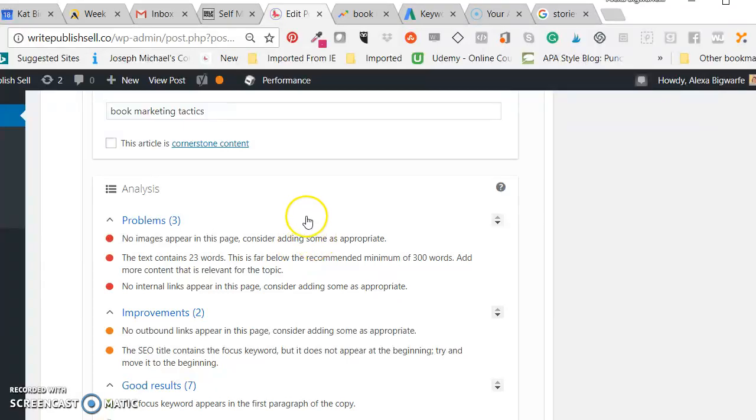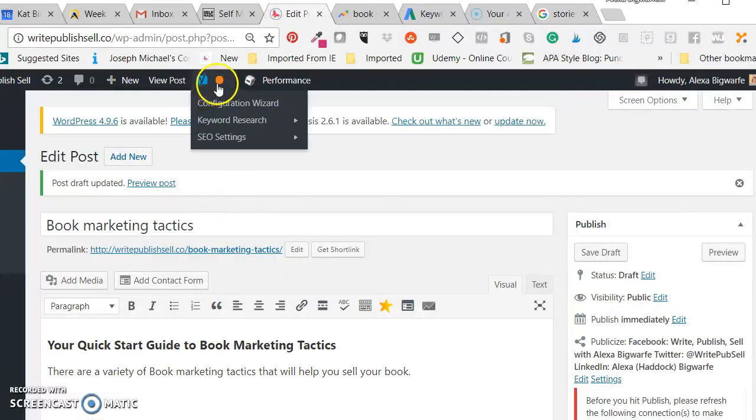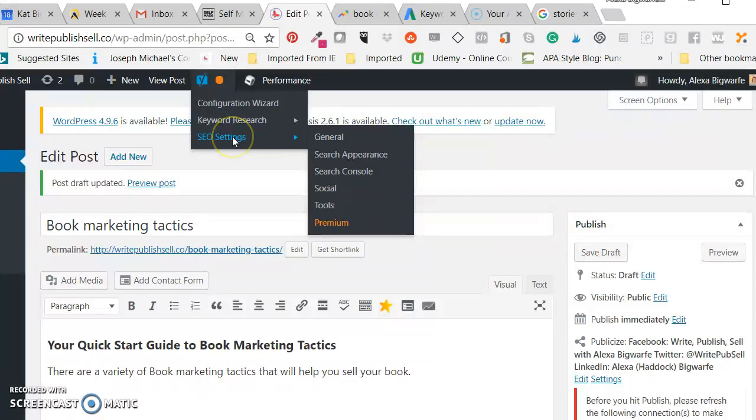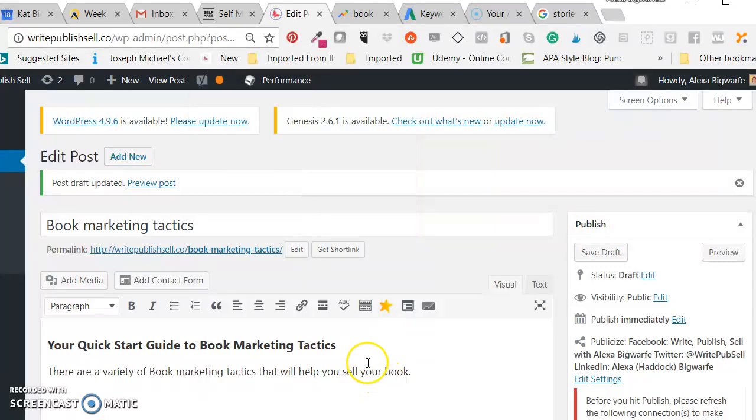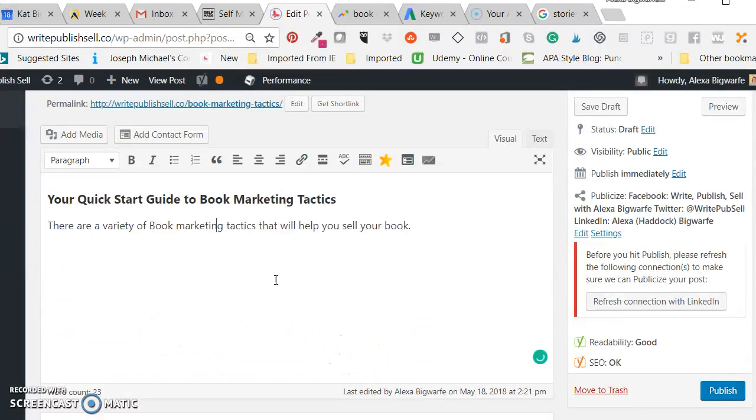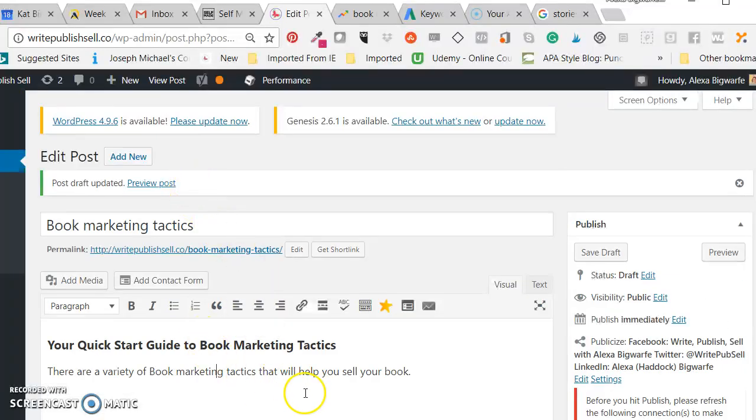So that's just an overview now of how you use Yoast and how it can help you really improve your SEO. Now, just because it's green doesn't mean it's going to help you find it right away. Because if I use a keyword, say Alexa's favorite books, well, what are the odds?